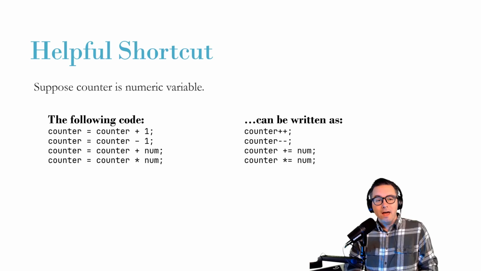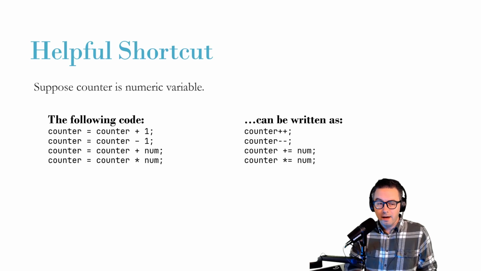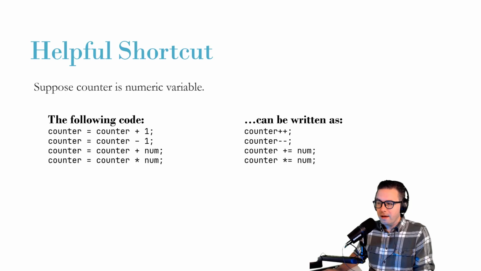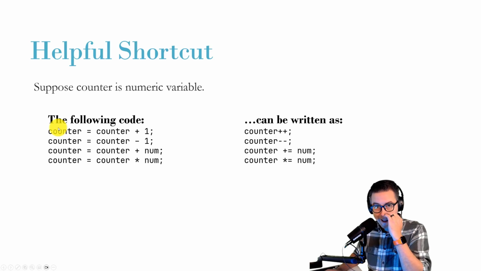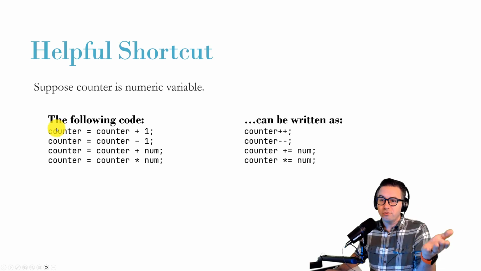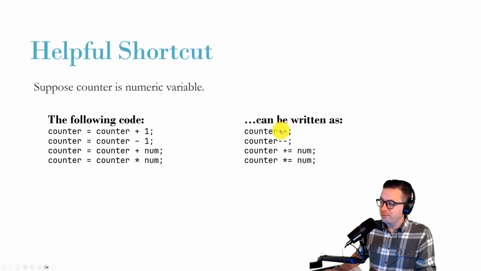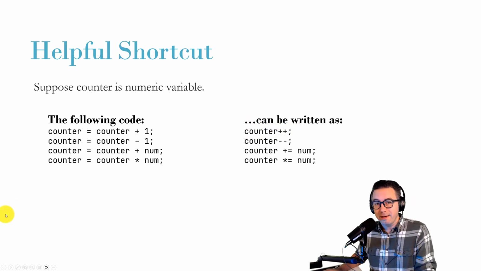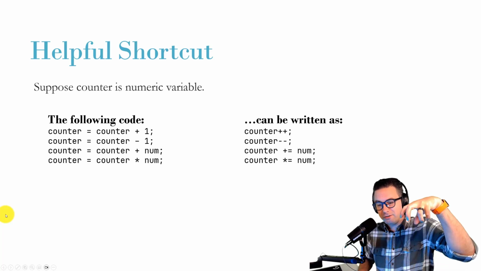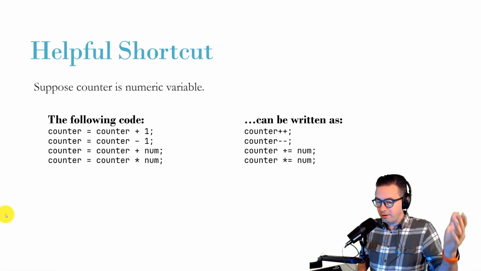Anyways, we've kind of talked about this in the last class where we talked about different ways that you can add stuff and store it. So if you notice, for instance, this value right here. Say we have a counter of a value, and we want to add 1 to it and store that as counter. This is how we would do it normally. But an easier way to do it would just be counter plus plus. And the nice thing about this way is that it reads real quick. You're just adding 1 to it and storing it, and that's it.